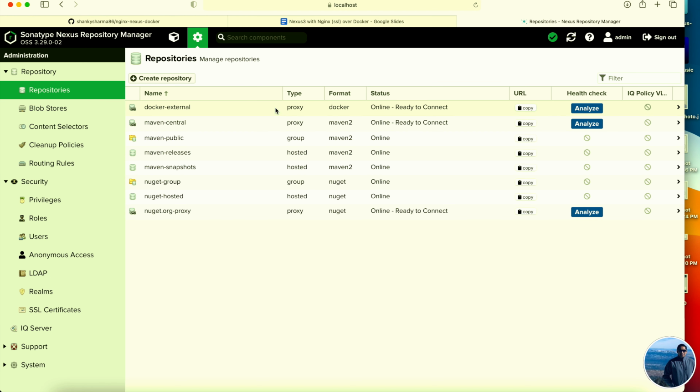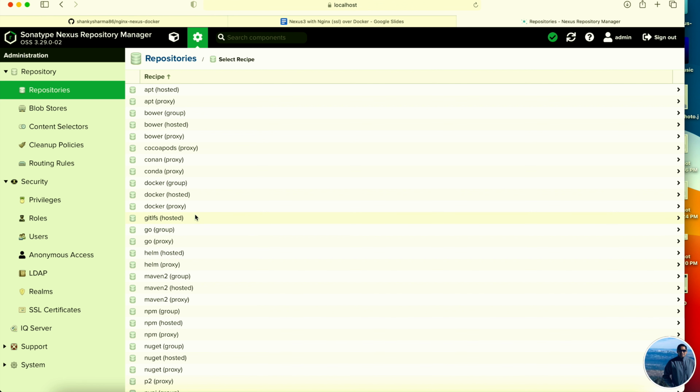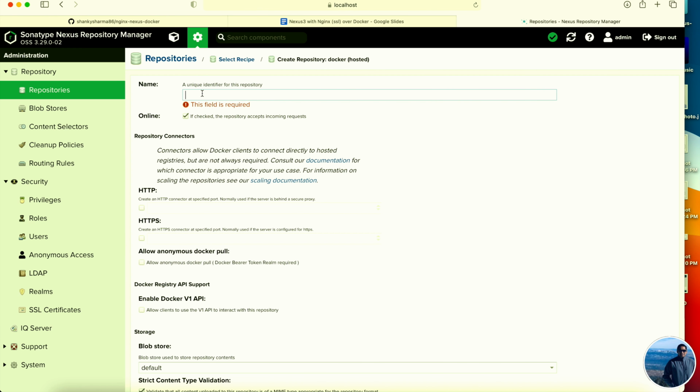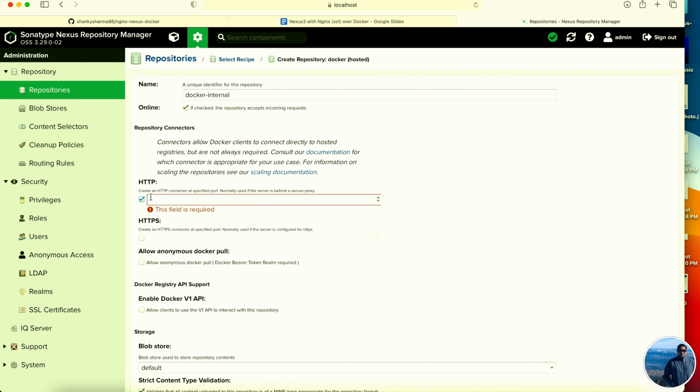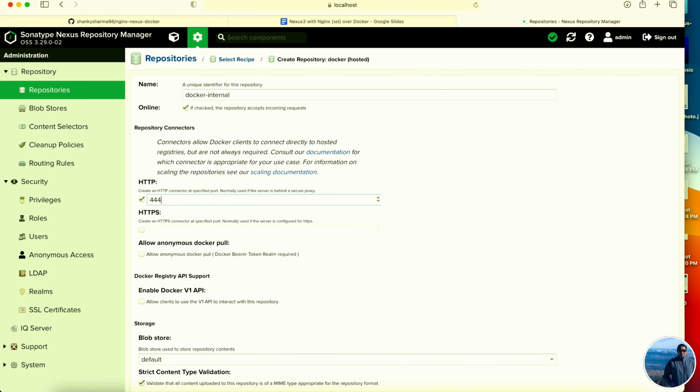Our Docker proxy registry is created. Now similarly, we are going to create another Docker registry, which is going to be hosted this time. We'll call it, let's say, Docker internal. Select an HTTP and give it port number 4444.